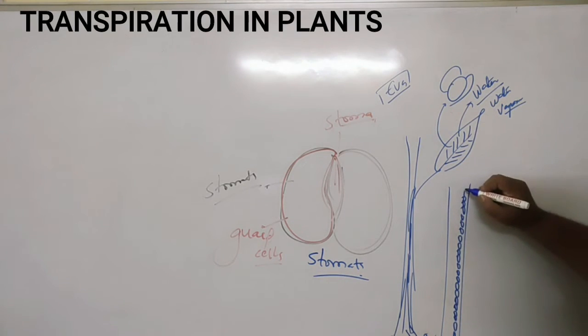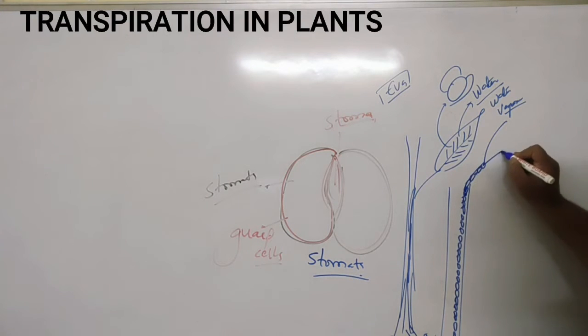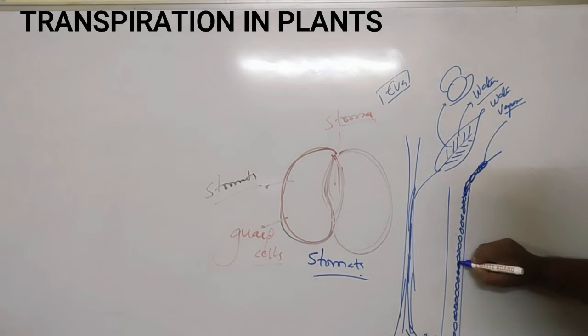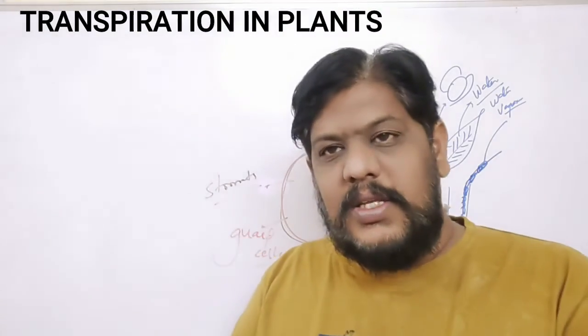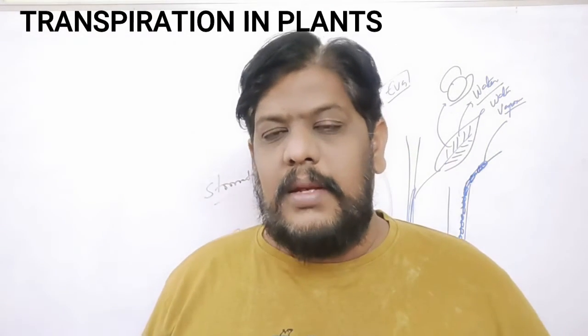So if this particular particle is evaporated, this will move upward. Again, if this particle is evaporated, this will come to this place. If this is evaporated, this will come to this place. So like this, the water will keep on moving towards the upside. That's the reason how even in very, very tall trees, even trees up to 300 meters tall, the process of evaporation will take place.